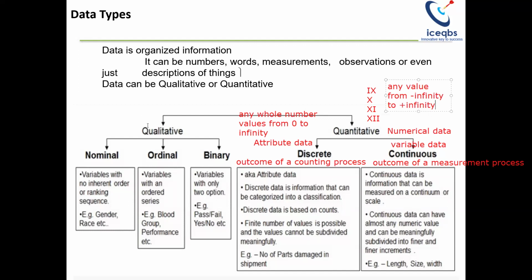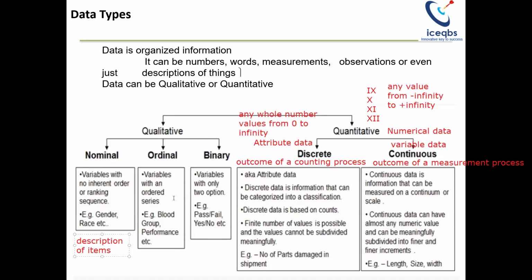The qualitative data can again be classified into three major categories: nominal data, ordinal data, and binary data. Nominal data is the description of items. For example, the name of the colors, the name of the smells, the name of the cities, the name of the countries, the names of the sales regions. Even in this example, the name of the classes, the description of the classes. These are all examples of nominal data. We are describing some items, so we call this nominal data.